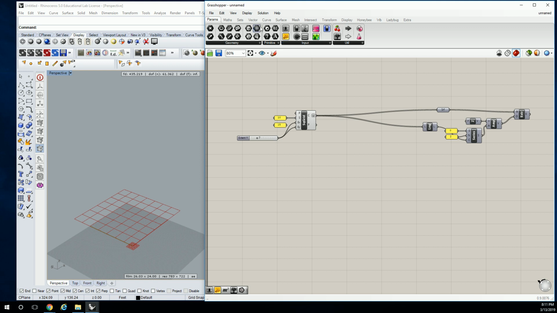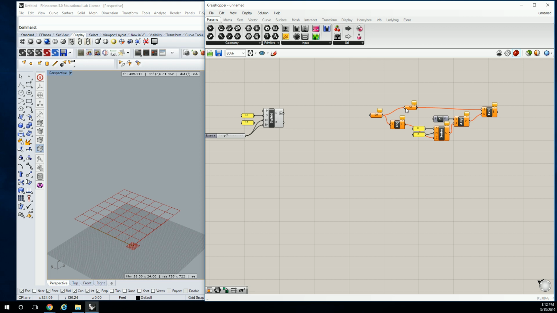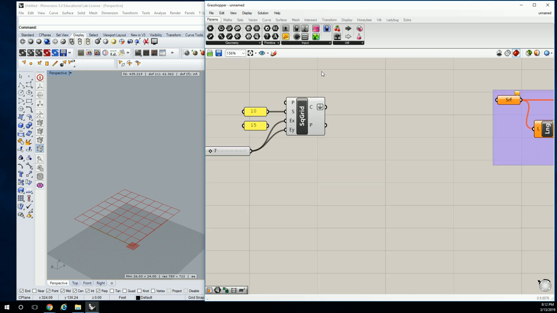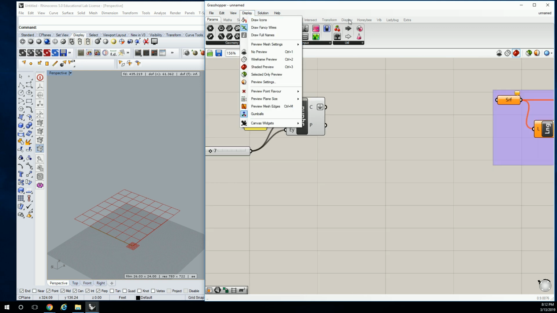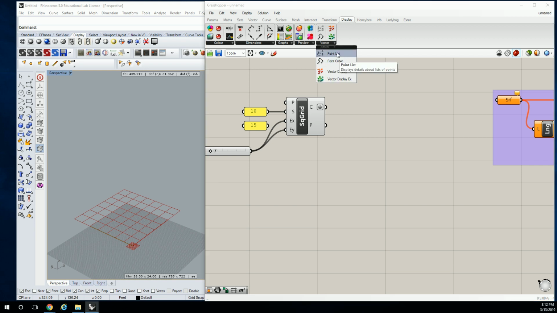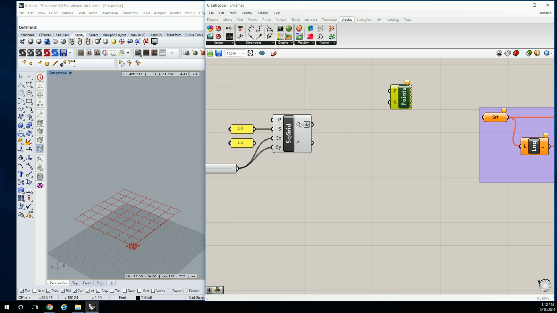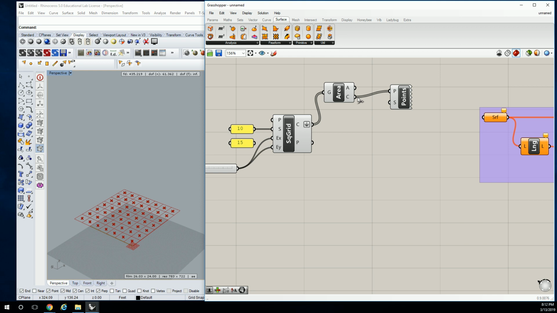Move that aside. Sometimes what I like to do if I'm doing an insert function is I'll drop in a little intermediary that only has one connection that I need. I guess I don't need that one. That way I can just plug it into one thing and it'll run that whole idea later. So what we're going to do is take a look at under display, vector, point list. We're going to take a look at these cells. So I'm going to go to surface analysis and plug that in. It's a little 1 to 5, 0.